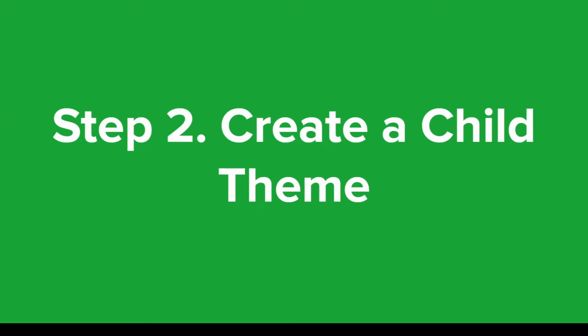So now let's move on to step 2, and this is to create a child theme. Child themes are a crucial aspect of WordPress theme development. It enables you to modify the appearance and functionality of a parent theme without directly altering its core files, and this approach ensures that your customizations are preserved during theme updates as well.